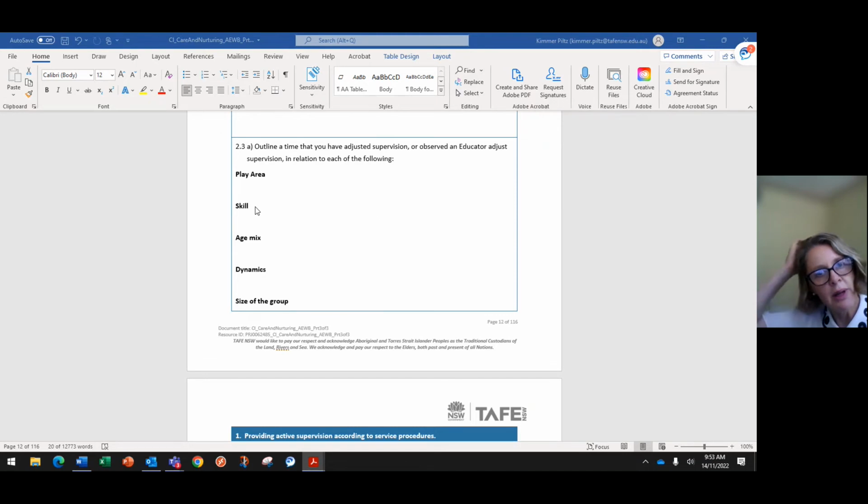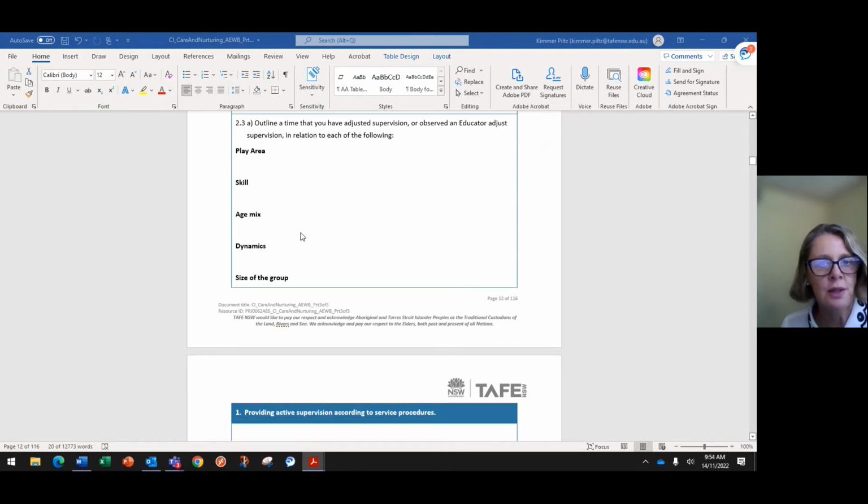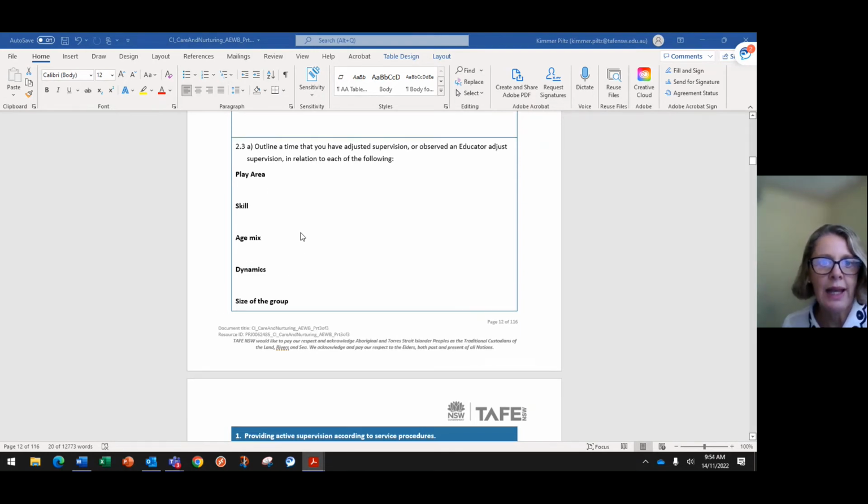So you could write here about how you adjusted supervision for different skills because you supervised those more highly skilled children a little bit less and those less skilled a little bit more. In terms of the age mix, again, you need to adjust your supervision for age because when younger children come to the water trough, you need to make sure that you supervise more diligently.